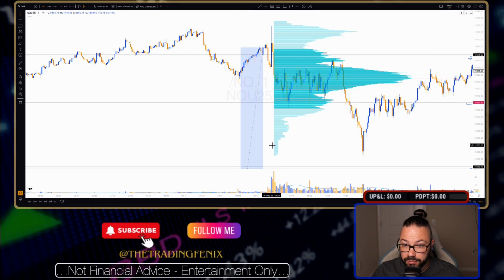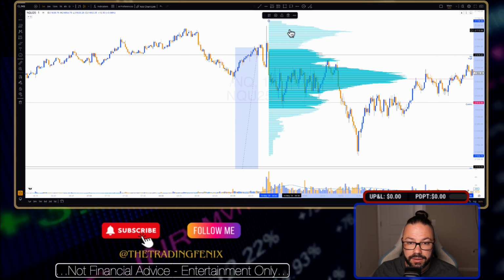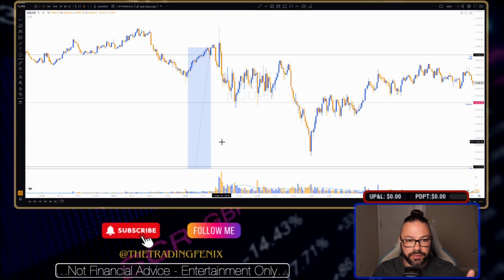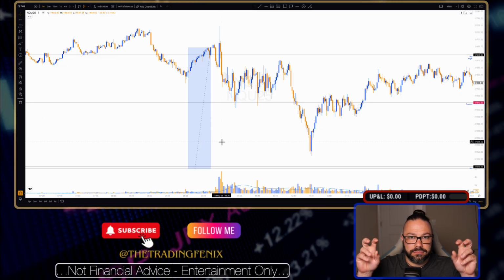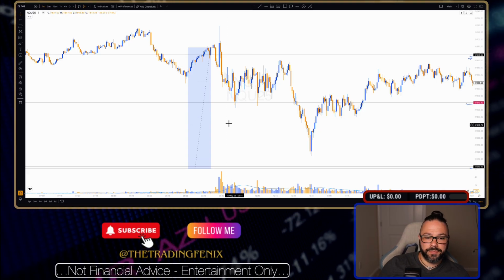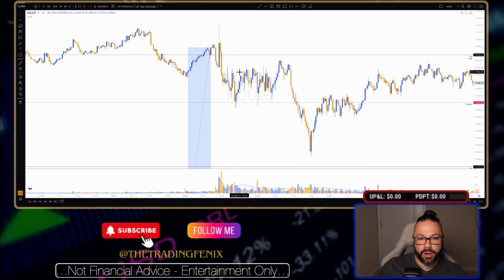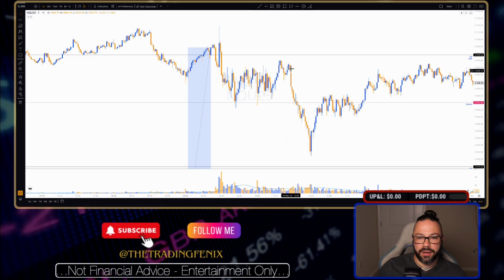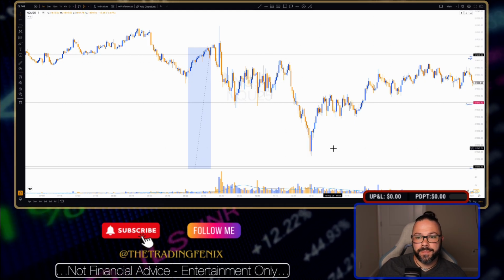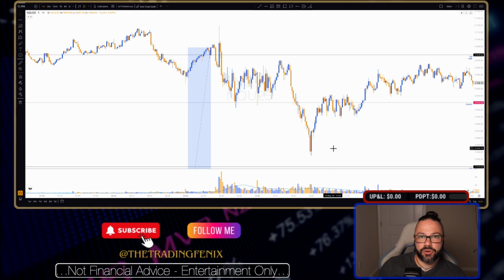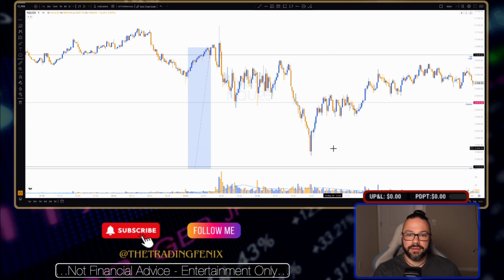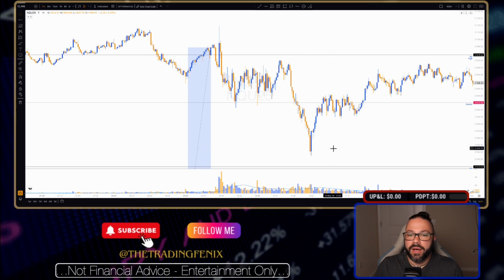So let's go to New York session. All right, I already have another one of these plotted out here. Let's get rid of this one real quick so we can see a little clearer. Okay, New York session on the current day that we're trading, based off of these key levels now. Look at this. Even right at market open, with all this volatility, look at how well these lines stand up. This is where price is attracted to based on the levels from previous day. That's why this works so well.